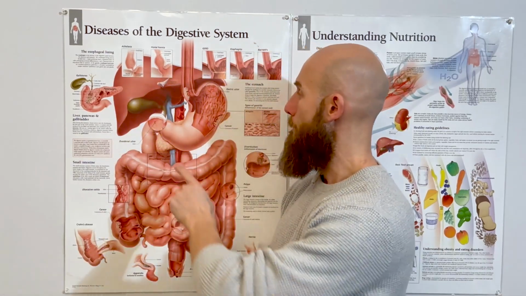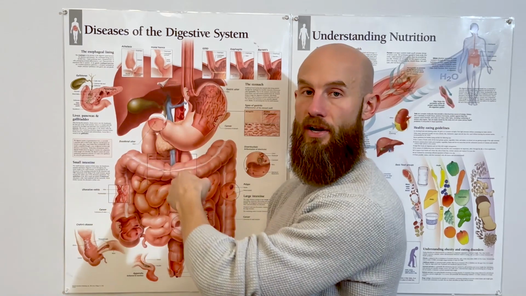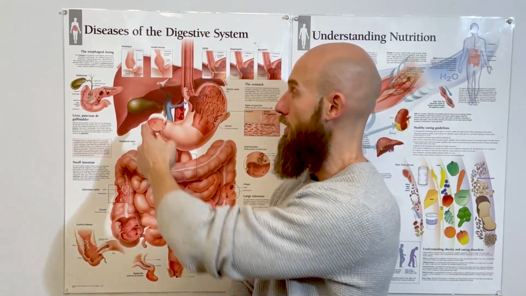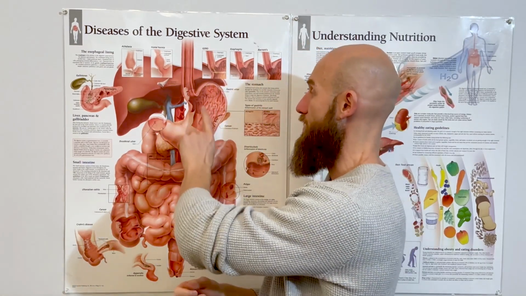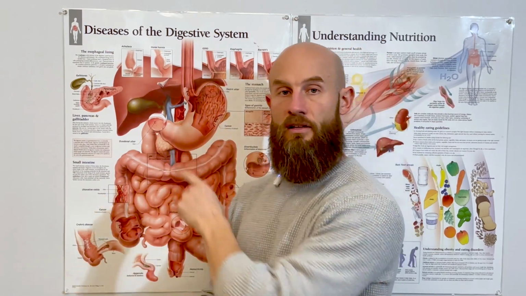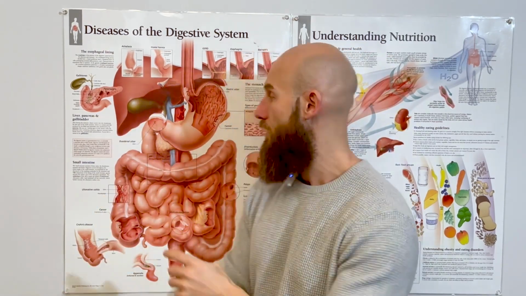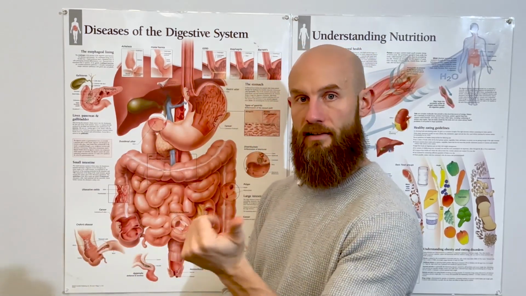Here's the problem. When someone does not secrete enough bile, we need to look upstream at the liver. Why is the liver not producing bile? Or maybe it is, but maybe it's just not getting the signals to secrete the bile. Well, then we need to look further upstream into the stomach. Why is the stomach not signaling or producing enough stomach acid? Because the stomach acid basically acts as a light signal, like a traffic light, red, yellow, green.